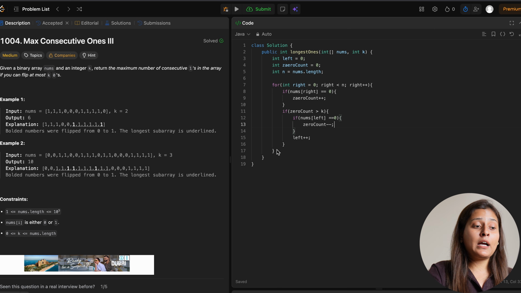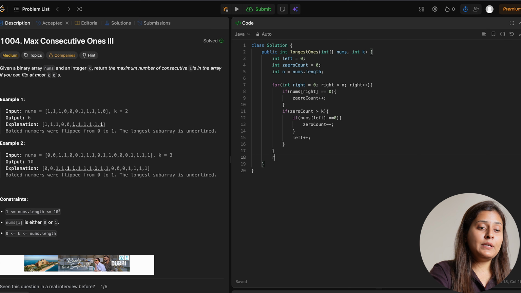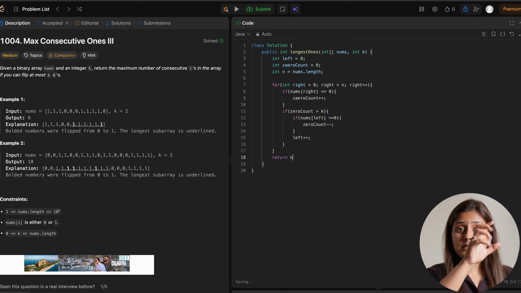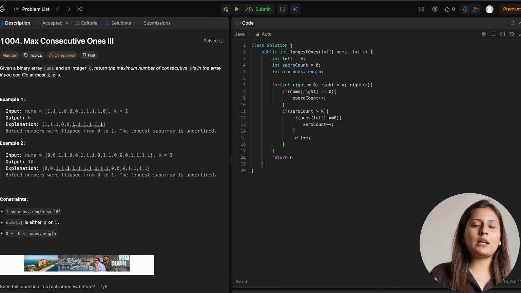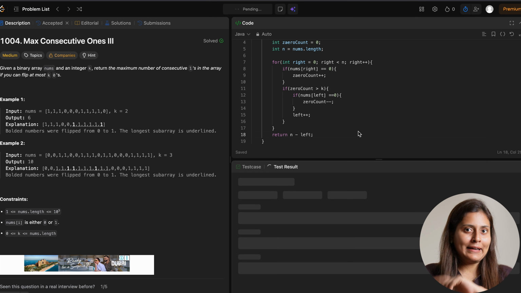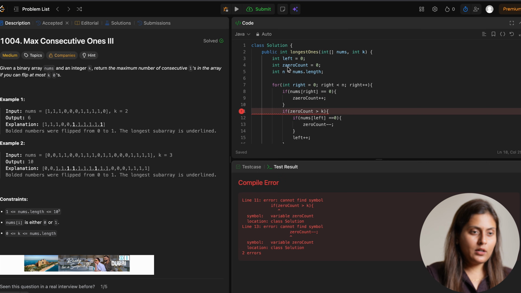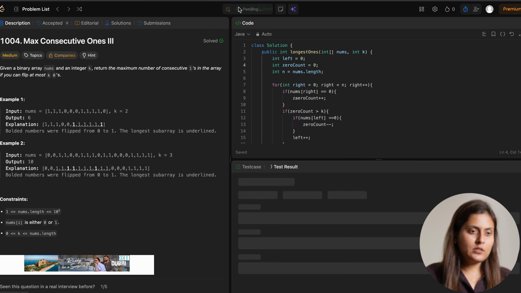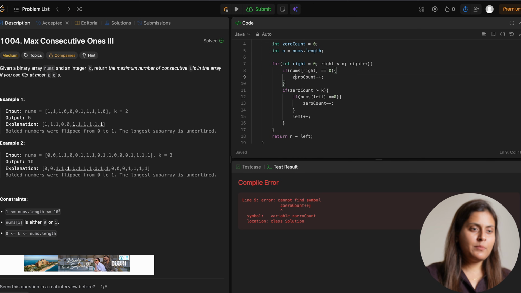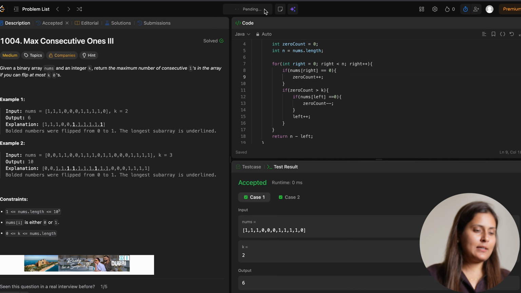Correct? And after coming out of the whole for loop, we can simply return what? nums dot length, which is the right pointer, because after coming out of the for loop, the right pointer will be pointing to what? Last index plus 1, and that is nothing but nums dot length. So we can say n minus the left pointer, because that is the valid length and that is the maximum consecutive length. Okay, sorry, the spelling is wrong. So now let's run this. Again same here also. Yes, now it's running, and let's submit this code.